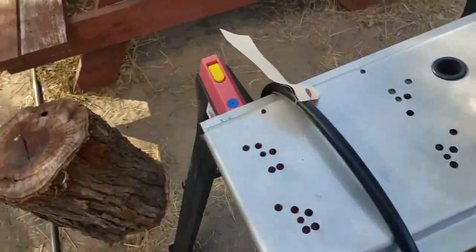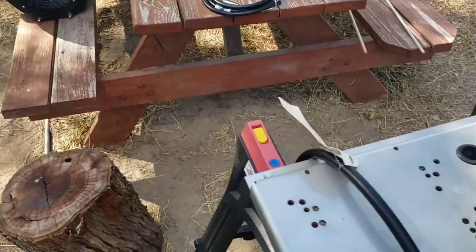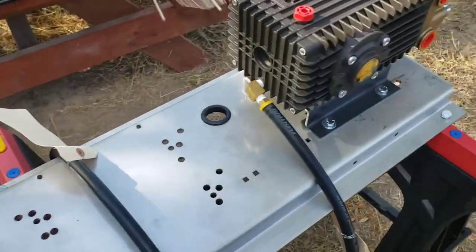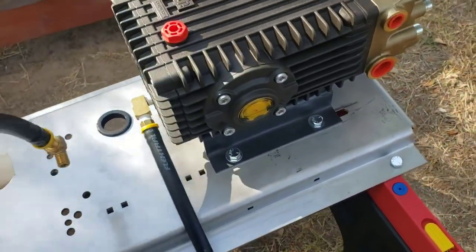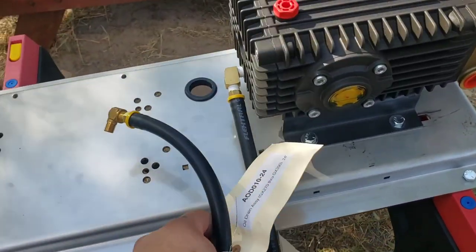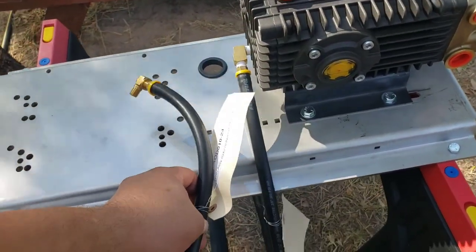So we're gonna put this hose on. We're gonna try to do it here on the left side. That way the hose is on this end, independent from this one. Probably save from draining the wrong one at the wrong time. Not that it'd be hard to tell who's who.